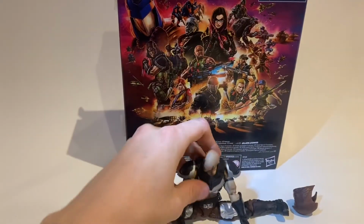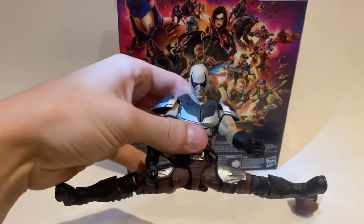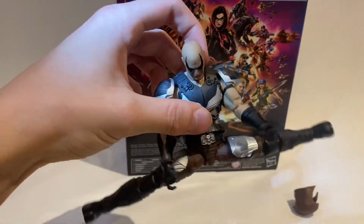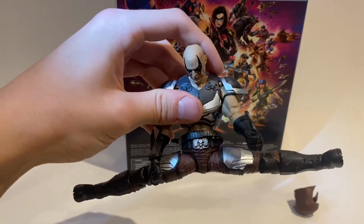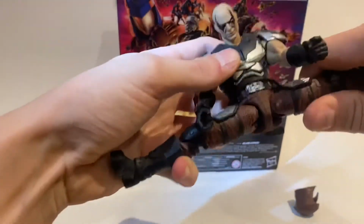Oh my god, I don't think I've seen a figure with this crazy of articulation since, like, I don't know, since the Beast or the Spider-Man. This is amazing. So that's like full-on splits. He really just did the splits.